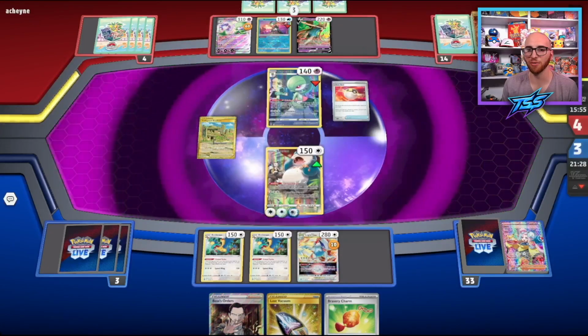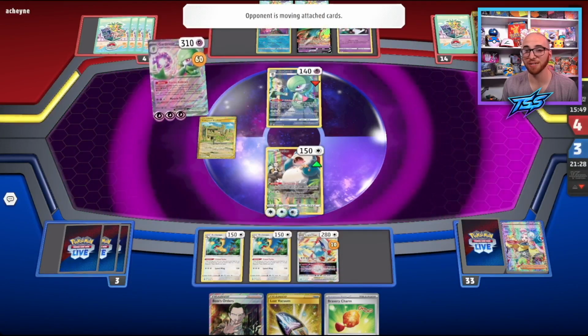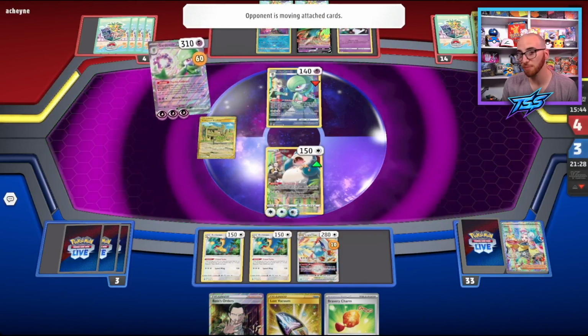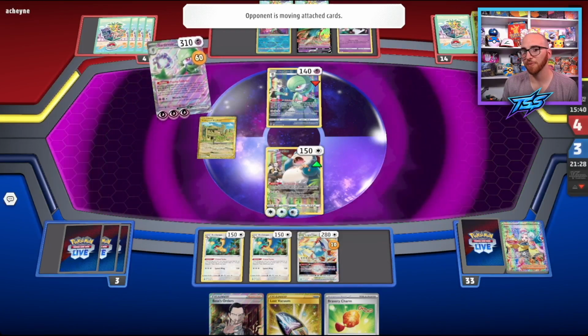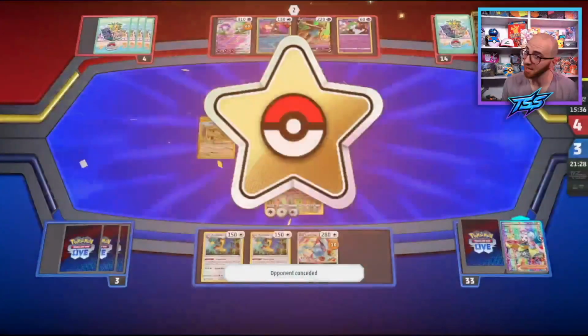Then they're going to go down only 3 prize cards. We've got our Lugia and the boss, and we can boss up something and just take 2 prize cards here. We do have to swing quite a bit into... Okay, and that's the game.